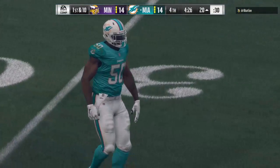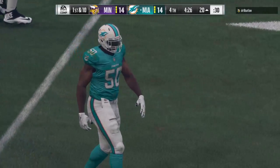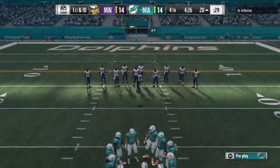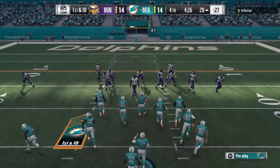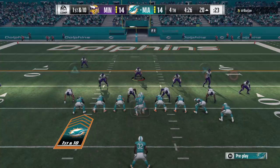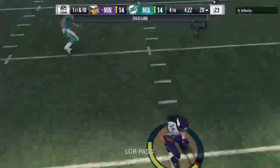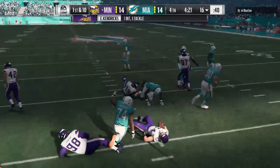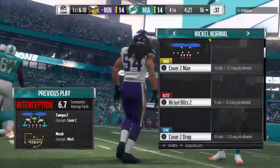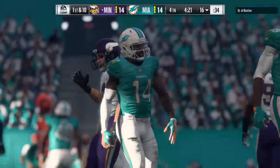And that last drive, a long drive, but not just that, they had a great air attack going. Do they stick with that? I would think that they would, because if they were confident enough to do it on the last drive, starting backed up in their own territory, why would you change anything? They've got to be confident about what they're presenting and continue to do so. Yeah, because the second. And this is going to be intercepted. Picked off by the linebacker, Eric Kendricks. And a big turnover there as his guys will get the football back.